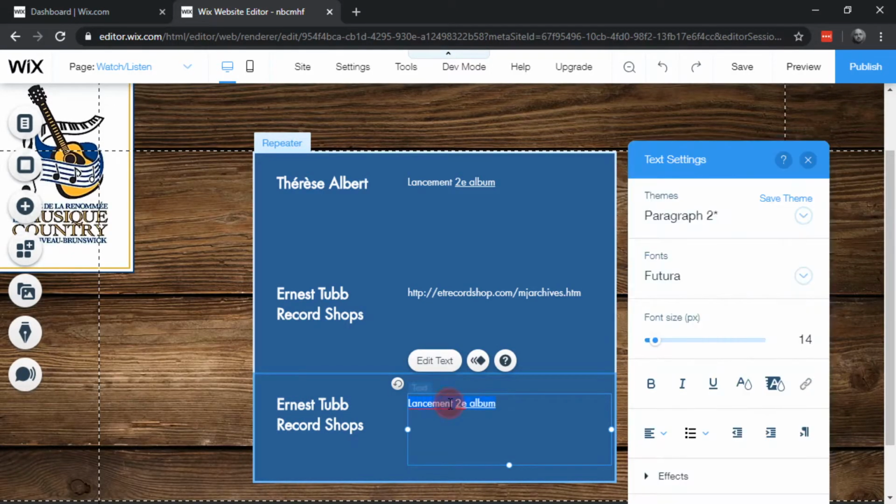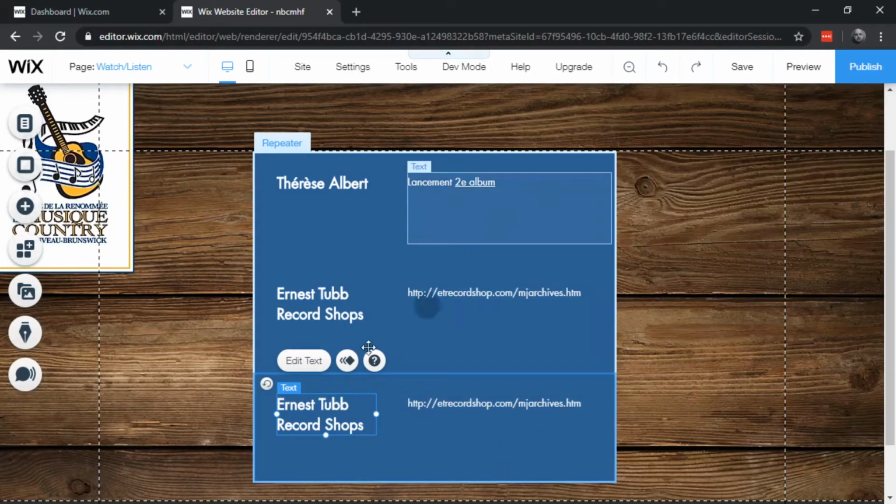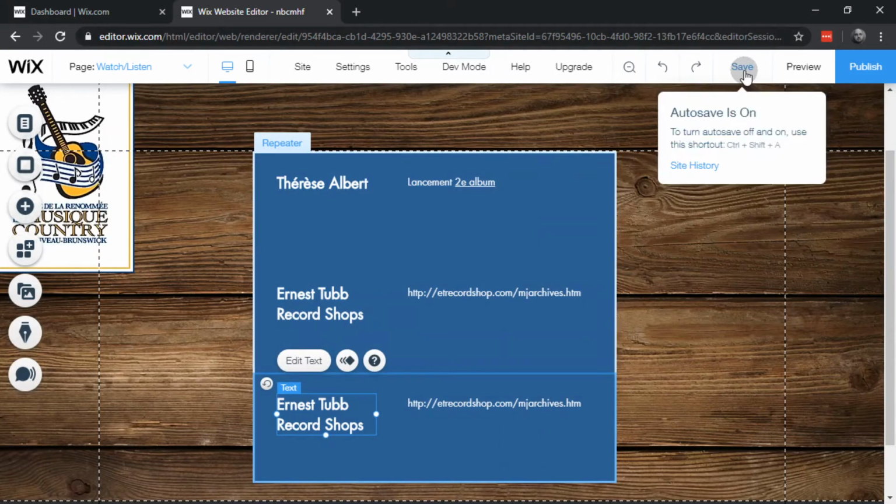And then I'll do the same with the second box. And now once I've made those changes, you can save them.